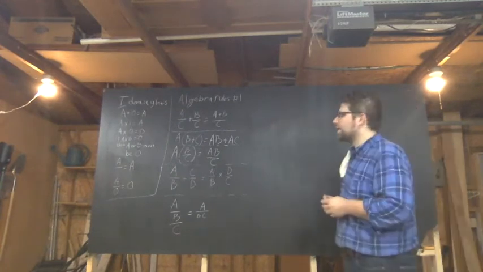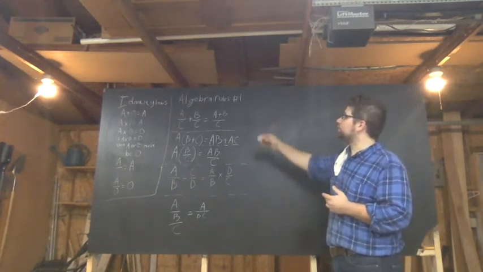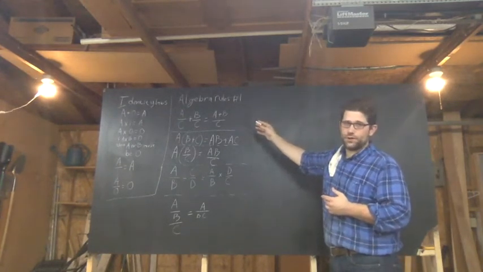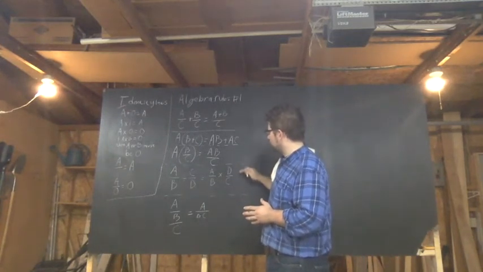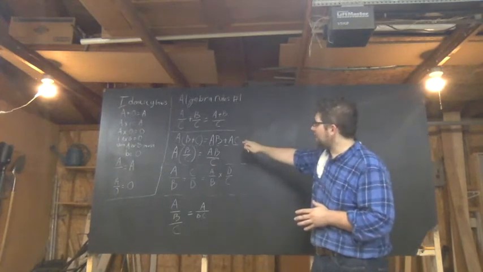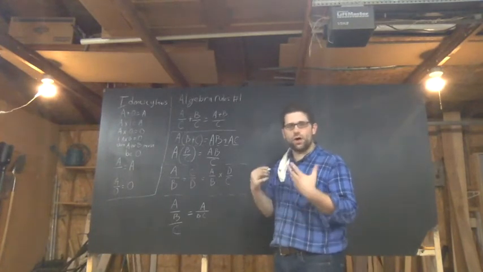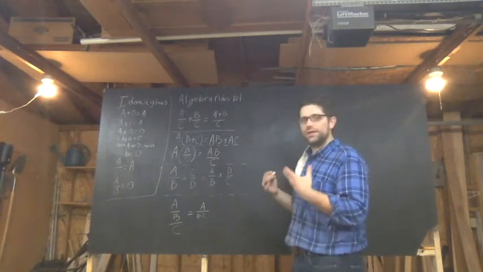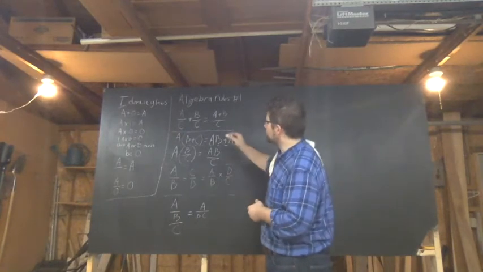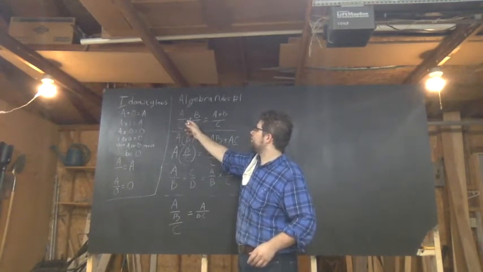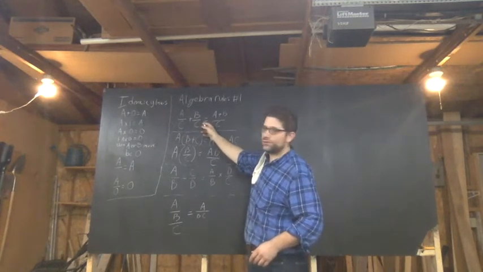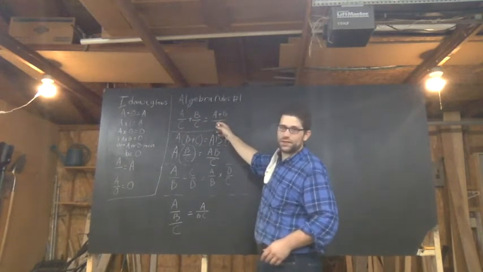Okay? Next, let's get into our algebra rules. So I'm just starting with some basic ones here, and I've got a few of them here. You can't see it, I'll be saying them, so go ahead and take some notes while I'm talking, and that'll help you get used to these. So our first rule is going to be a over c plus b over c is going to be equal to a plus b over c.